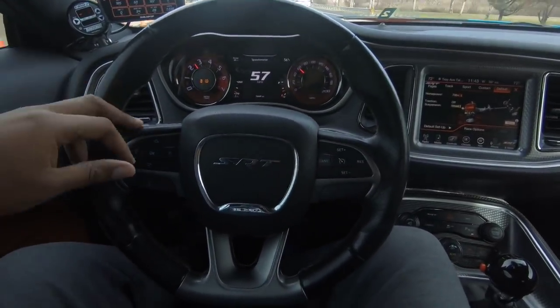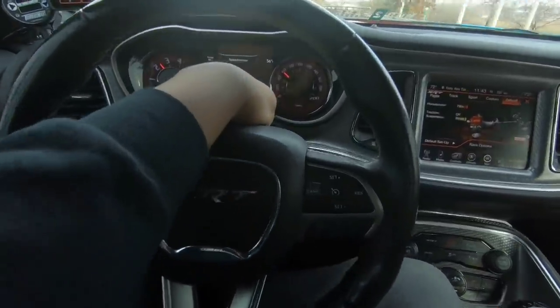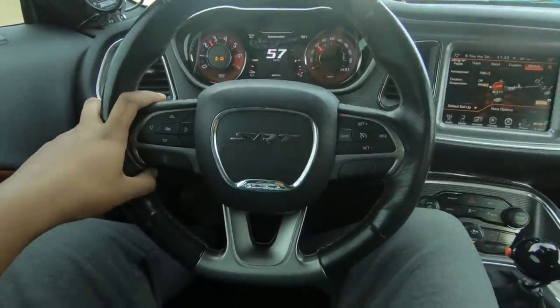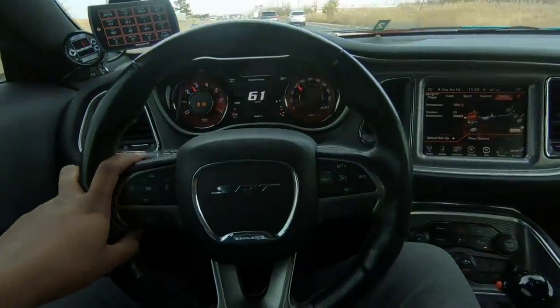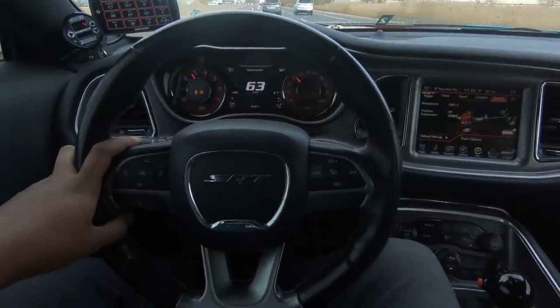I'm an idiot. I started running out of gas on that. Well, not running out of gas. I'm on E85, and on E85, you always want to make sure you have like a half a tank if you're doing pulls. I can go as low as close to a quarter, but I can't do pulls on a quarter, and I'm on a quarter tank of gas. So it started running out of fuel and cutting out on that run.